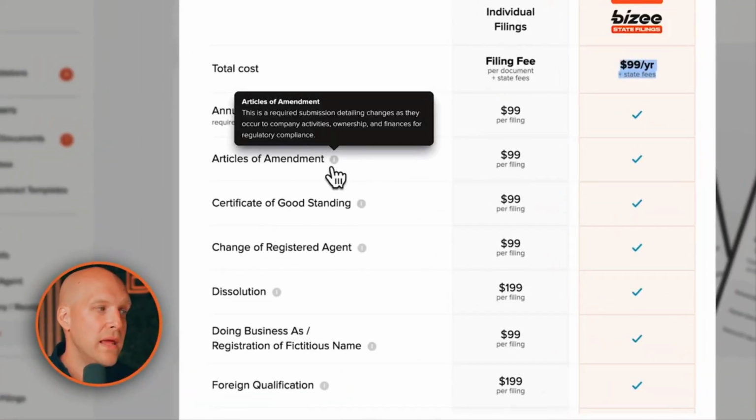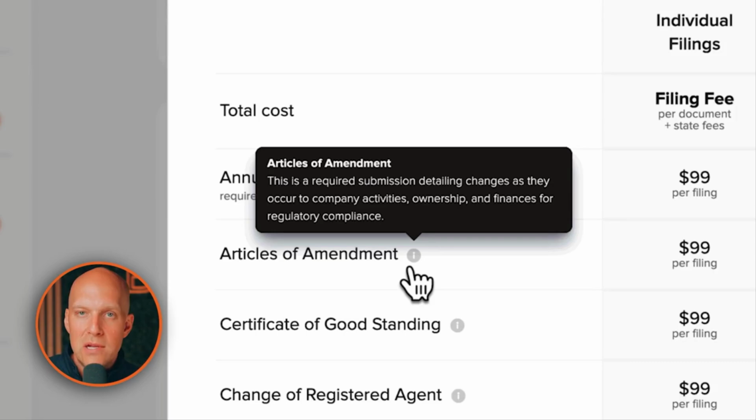Like, I want to explain these because as you own your LLC, things will pop up. Like, I've had to do an articles of amendment. And what that is, if you have to change information on your LLC. The reason I had to do it is I ran it through my home address, I moved, and then I needed to change the address in the LLC. So that is the reason you may want to do that. But we're going to get into virtual mailboxes and things like that if you don't want to use a home address if you are working out of your house.